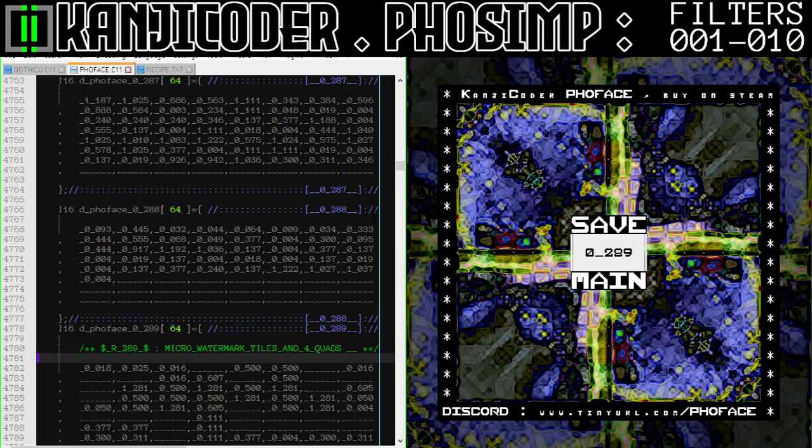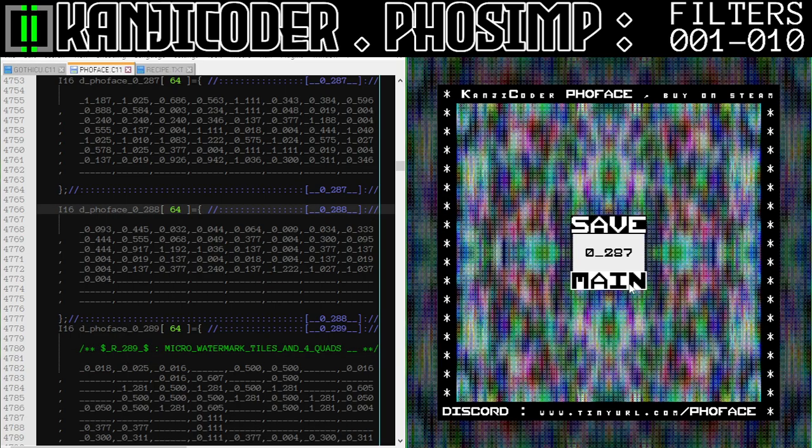And I was thinking, but I could fake it because I know that if we mix a random blur with a random gradient ramp and then a random edge detect, if we do those things in that order, we're going to get something cool, right? But then I'm like, yeah, but if I do that, then people aren't going to appreciate the fact that if you truly spam random numbers, you're going to get shit, right? And then people might not appreciate how hard it is to actually make something cool, right? So PHOFace here is basically a recipe book for PHOSIMP, right?